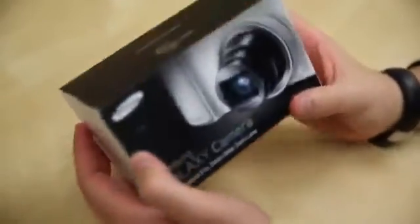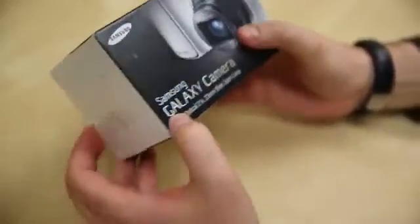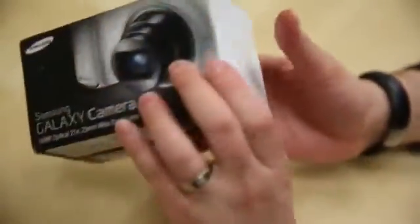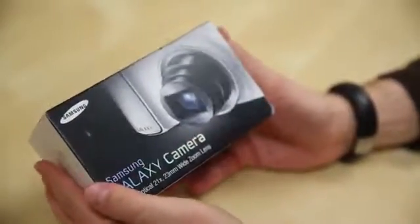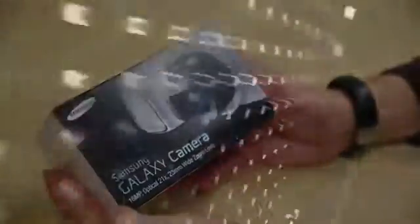What's up, everyone? John Rettinger from Techno Buffalo here with an unboxing of the Samsung Galaxy Camera, the Android-powered camera. This seems like a very logical convergence device. I'm very curious to take a look at it, unbox it, take some sample shots, and see how this guy performs. Let's dig in.